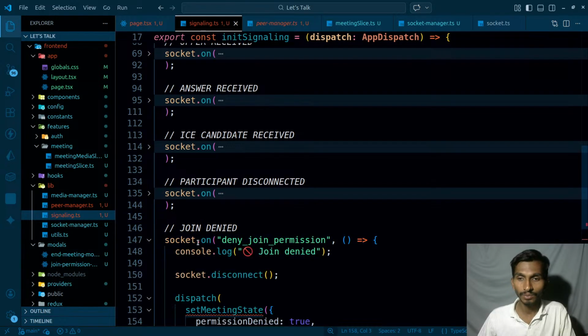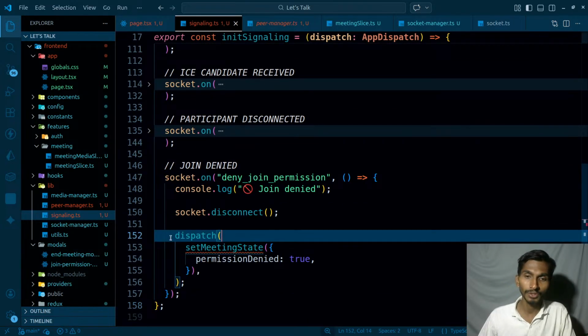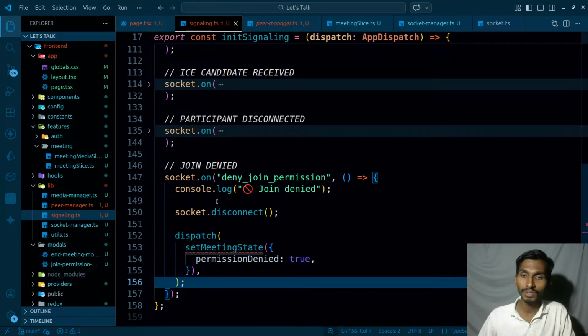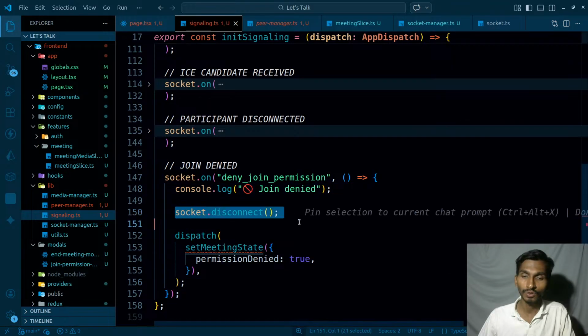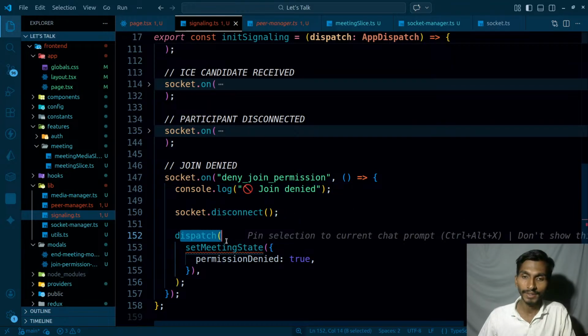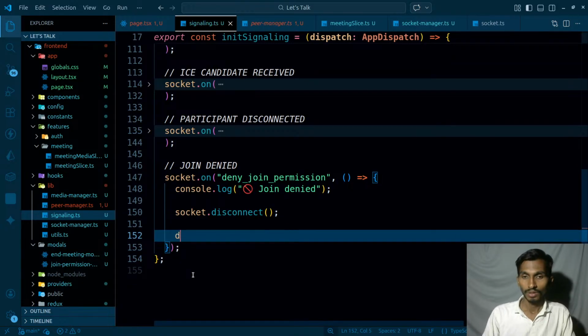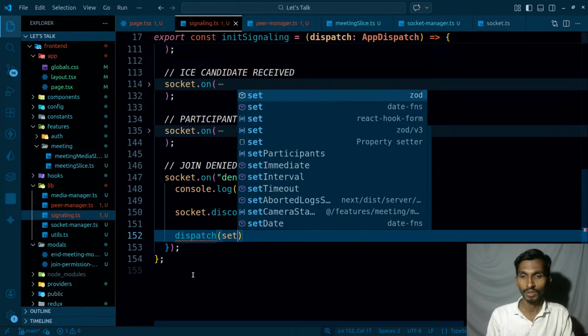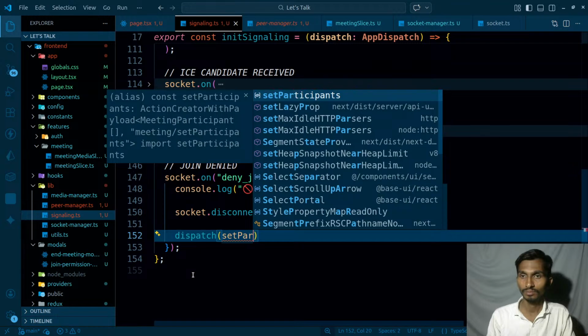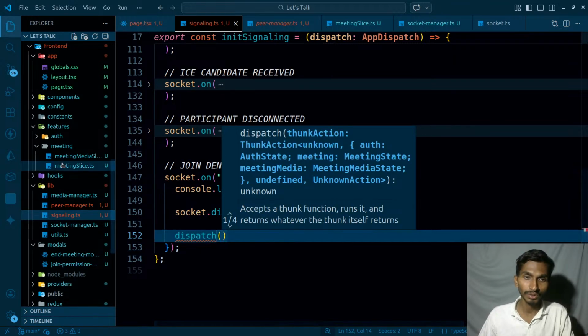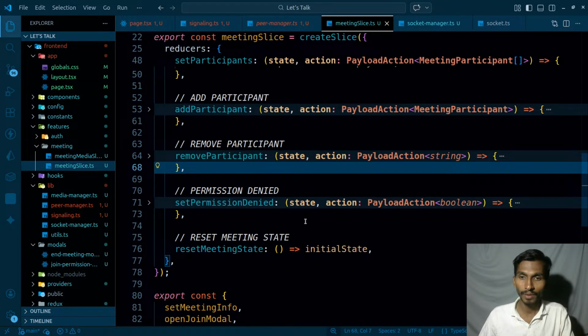And lastly, I have this deny, and again the problem is here. Deny in the sense user denied, socket is going to be disconnected, and dispatch set meeting state permission denied is gonna be true. So dispatch set permission, let's check out the slice here.